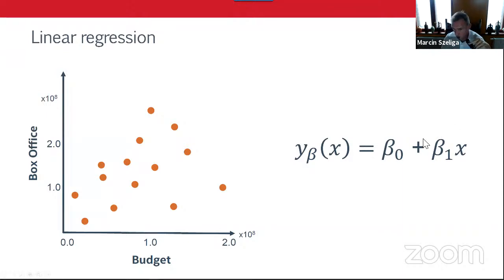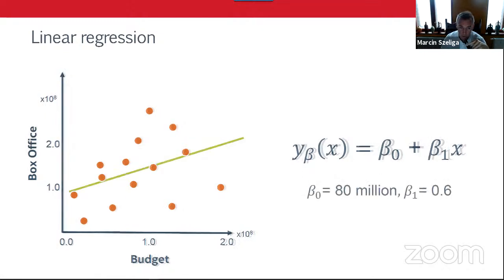But of course, in practice, we are not limited to one input variable. We can have a lot of them. So the formula is getting longer and longer. But still, we are searching for the best parameter values. It may be like that. Why not? You can draw any number of straight lines on a scatter plot, can't you? But some of them are better than others. And to compare them, we will have to go back to this loss function I mentioned at the very beginning of our session.